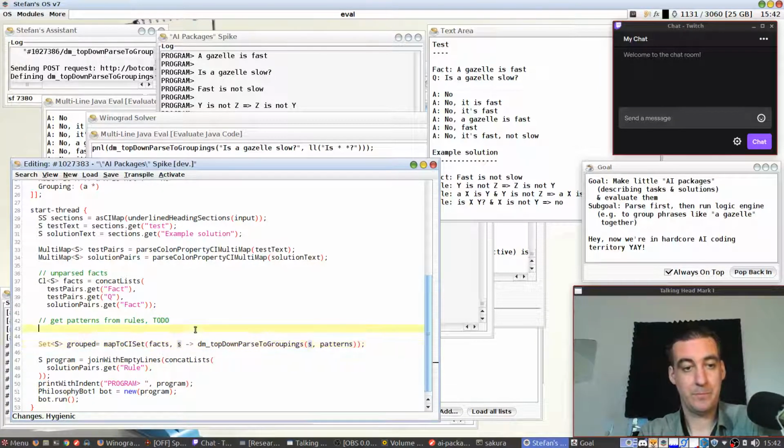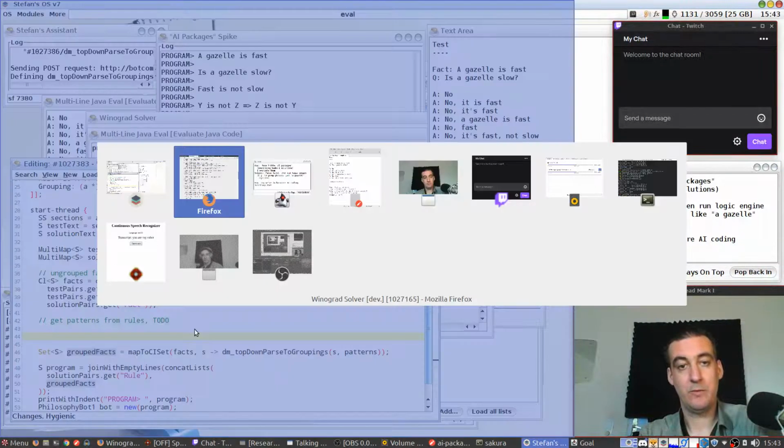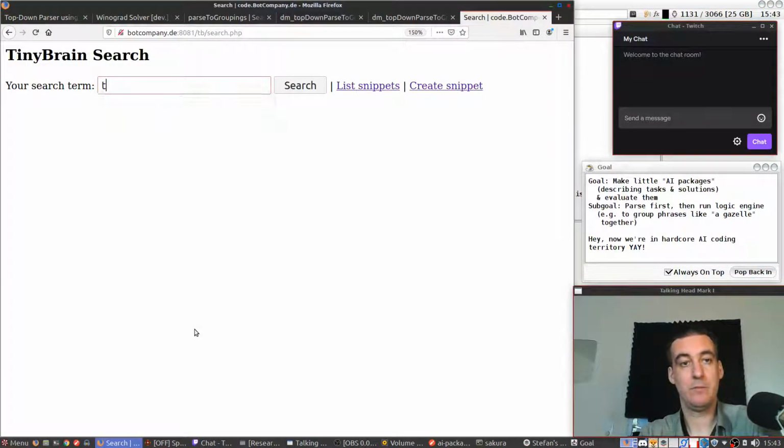Grouped facts. Pattern from rule. Pattern from rule.